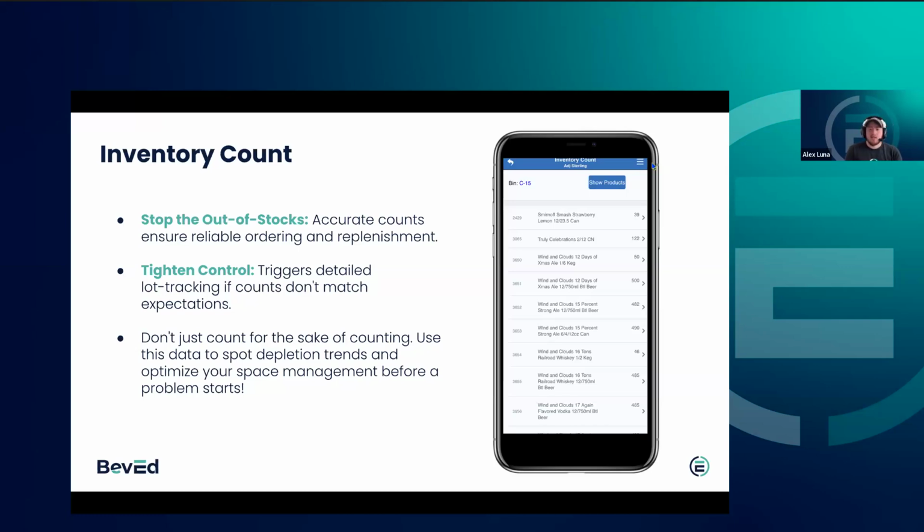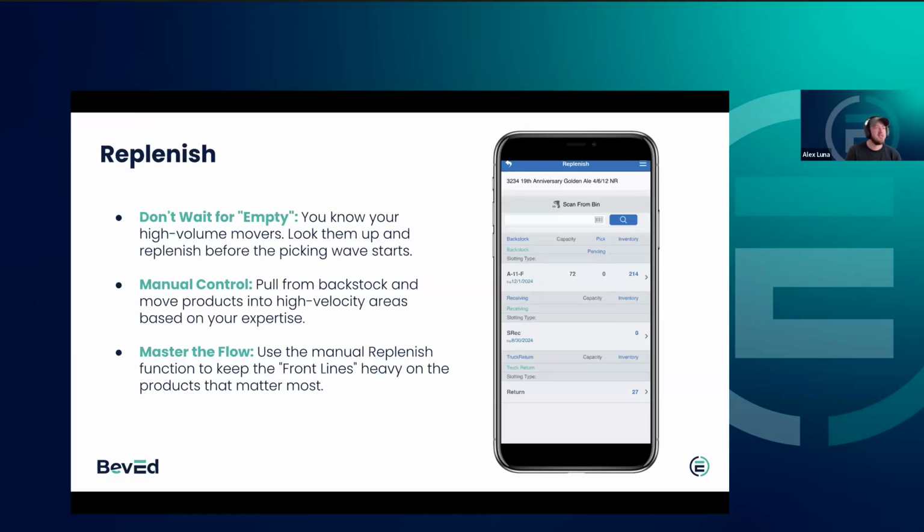With that, I'm going to go ahead and switch over to our next function, which is going to be replenishment, or replenish in the system. The process in the app is really straightforward when it comes to replenish. We can go up, we scan the bin that needs the product, and if the product has already been assigned to it, then the app and Encompass is going to pull it up instantly. From there, the prompt is going to tell you the from bin. We're going to be able to select our backstock and then enter the quantity, hit next, and just keep moving. That way we're making sure that our front lines are ready to be picked and just ready for our pickers.